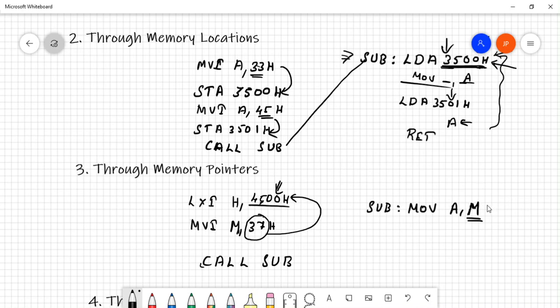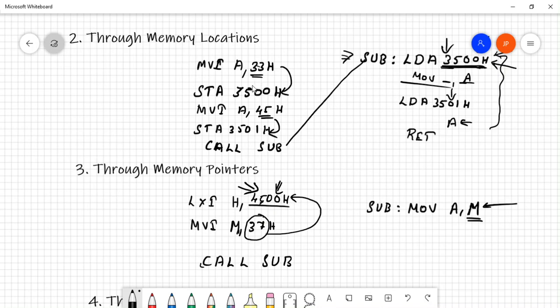But in this case, whatever value HL is pointing to becomes the address, which means that at multiple stages of your main program, you can change this value and give any address location where you want to store the data.